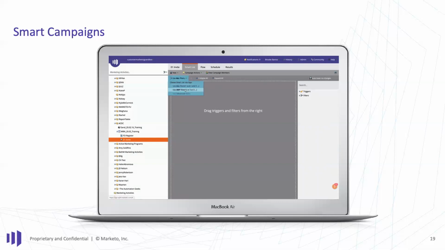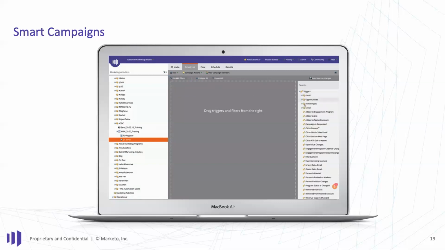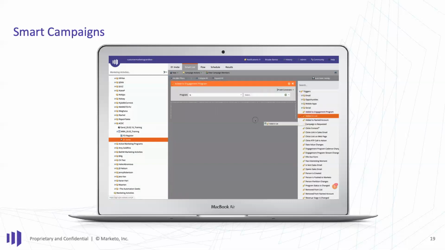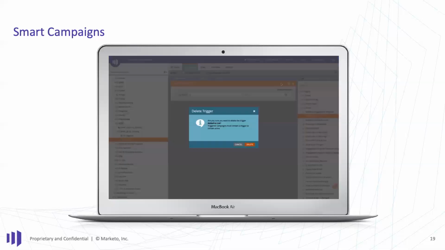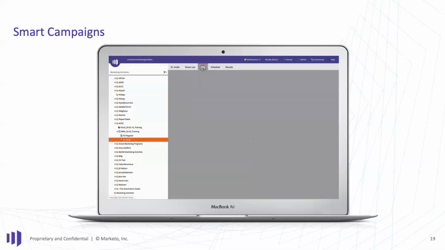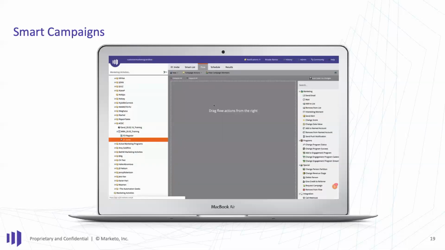And then they're also going to want to make sure that you understand what variety of choices you have in the flow step. So are you able to change someone's cadence in a smart campaign? Do you understand what each of those items means when you're adding someone to a list or sending them an email versus sending them an alert, right? Those are all areas that they're going to want to make sure you're very familiar with.